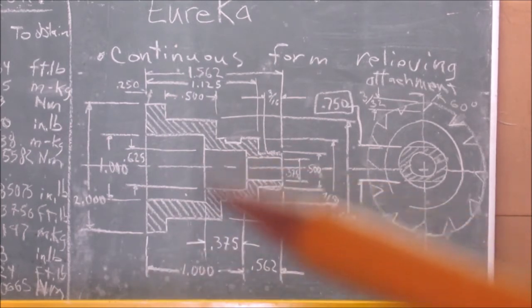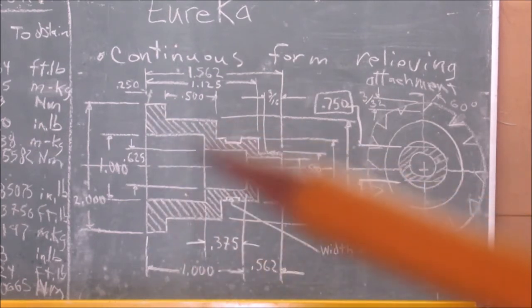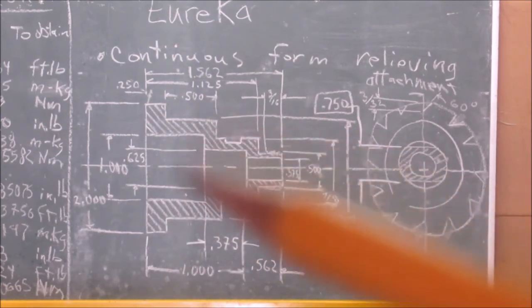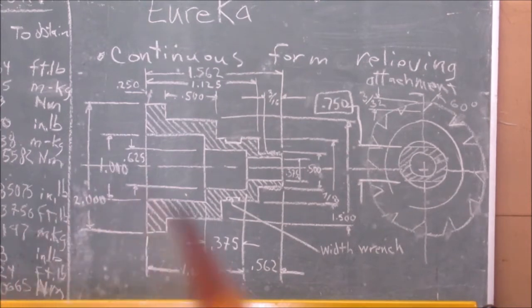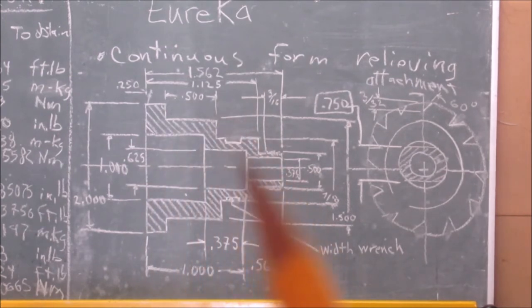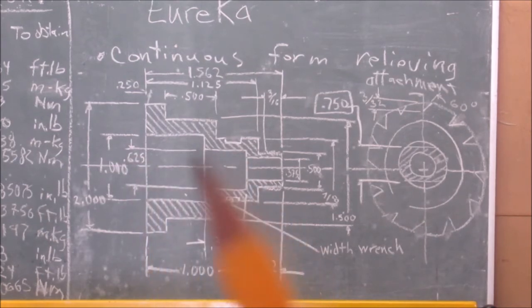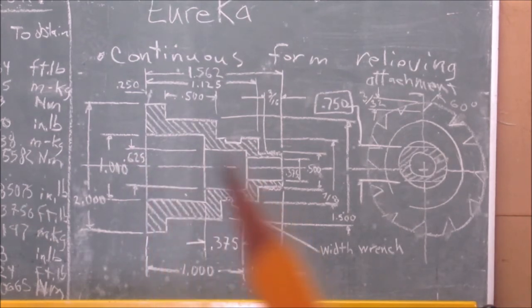This diameter in here is 5/8, and that diameter is 1 inch. The reason they go to this kind of precision is to make sure you have a fit between the mandrel and the indexing sleeve. Now, use your judgment. I screwed up this portion of it, the 5/8 on what I did, but all I have to do is correct this diameter for it to fit onto it.